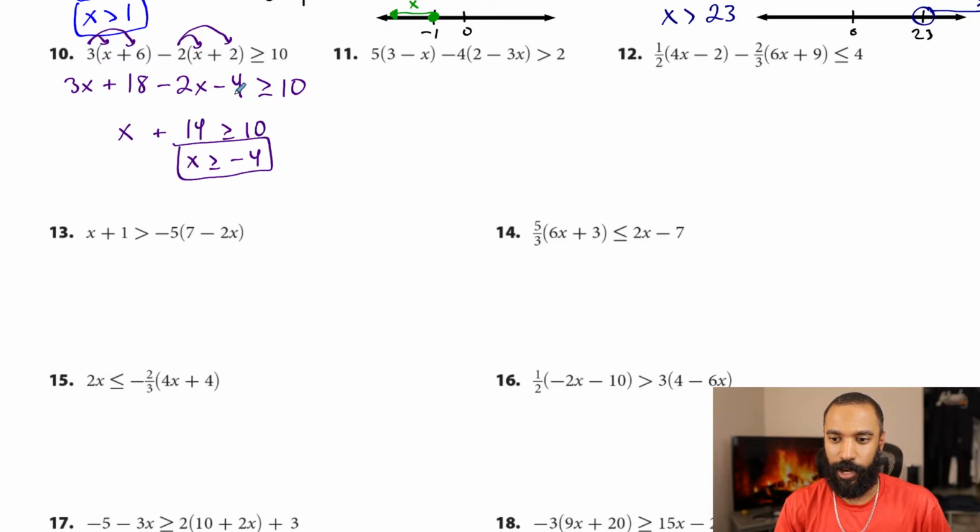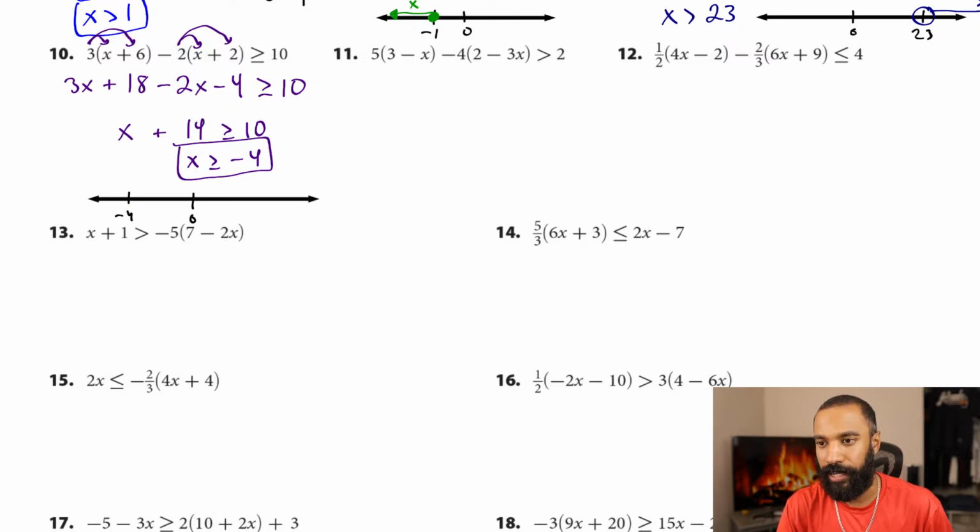Let's box that answer. Let's go ahead and graph that fast. So for some of the problems, I don't have much to explain. I'm just going to say how I did it, and that's it. I'm not going to double check any other ones that don't have to do with a sign flip.